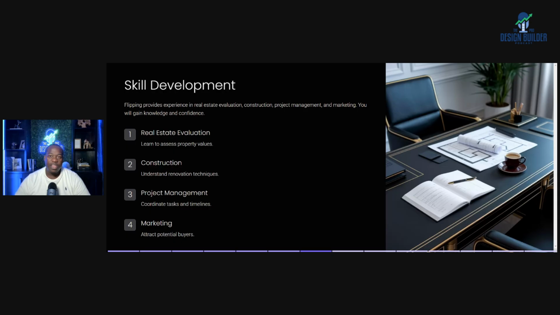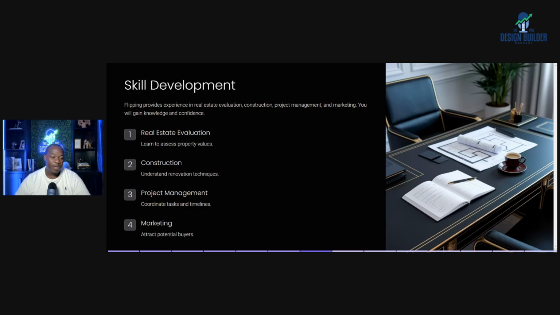There's a lot of lessons that you could avoid by knowing and understanding construction steps and construction techniques. And the good thing is, because my background is in construction, I will go into very in depth on what the construction process should look like. So, if and when you're ready to hire a team, a construction team to manage your flip, you'll know and understand exactly how it needs to look like to move forward.